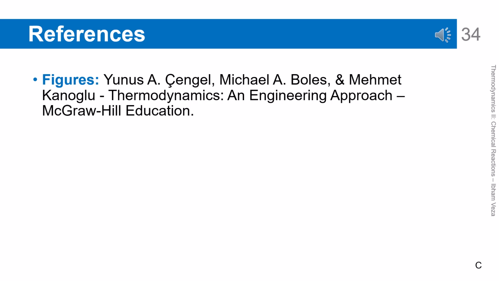References. All figures are taken from the book by Cengel, Boles, and Kanoglu. This reference is one of the main textbooks in engineering thermodynamics. It confirms that the material follows well-established international standards. Students can refer directly to the book for deeper study. Thus, this lecture material has a strong scientific foundation.